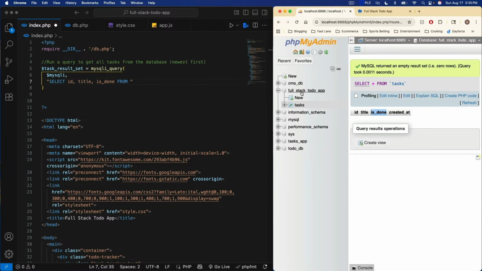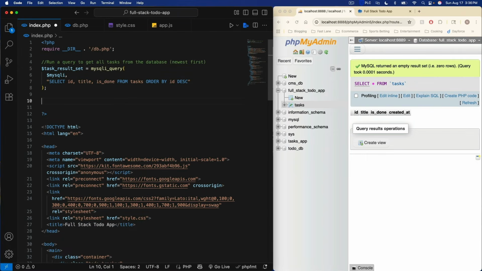We named our table tasks. So we'll say from tasks, and we'll say order by ID in descending order, so that they show up in the order that they're created, basically. We're going to put in our closing parenthesis, and then a semicolon to close it out.